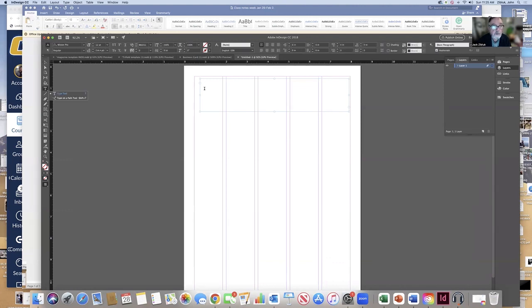Type within it. Here is text size. See how small it is. Make it bigger, ta-da. And then I can move that all up and down and around the page. That's kind of the assignment this week.